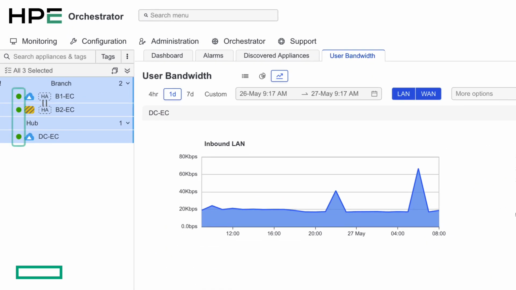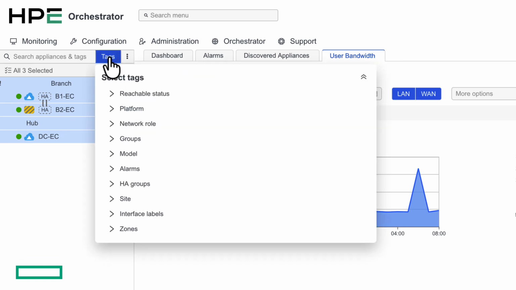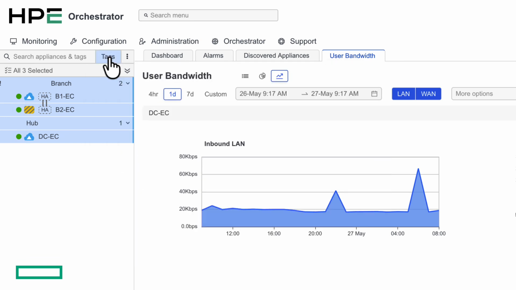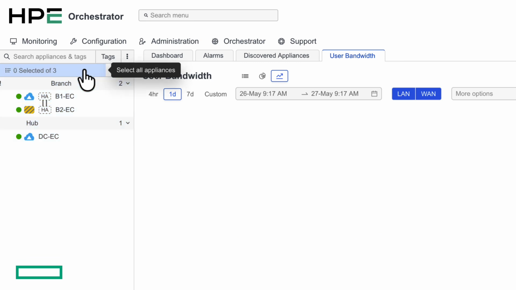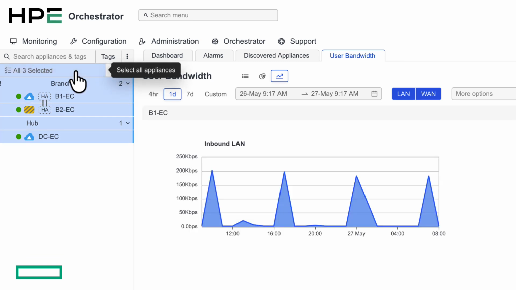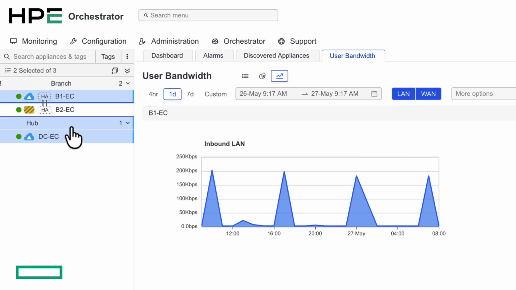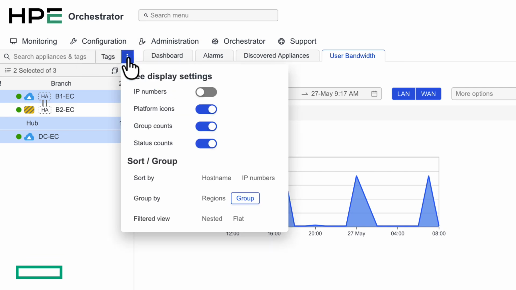The tree on the left has been updated with the new alarm icons, representing the status of each appliance. Tree tags are shown as a separate drop-down menu, rather than pushing all appliances in the tree down. There is no longer a root node in the tree, so to select all, you can click anywhere here. You can also select by group, or multi-select individual appliances as before. If you see no region, and your group names are missing, click the triple dot menu, and select Group by Group. You'll also find some other toggles for your tree view.